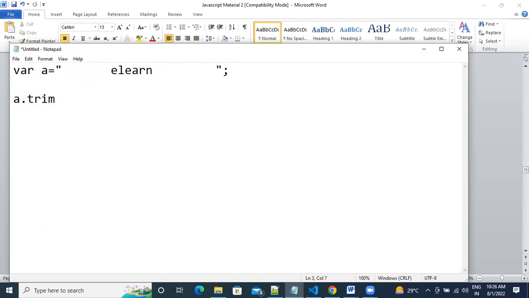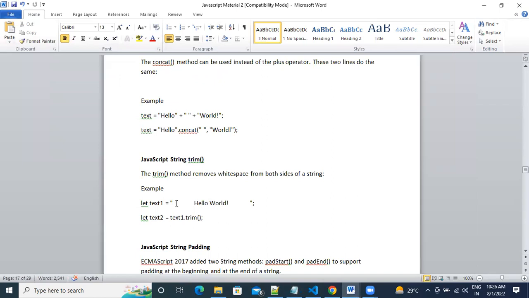Just you have to use the trim method. If I'm using data.trim(), automatically it will remove the empty spaces before the string or after the string only. For example, if we have spaces in between, it won't remove them. Only before the string starting and ending of the string, it will remove. That is called the trim method. See, these spaces only it will remove. In between the string, it won't remove. That is about how we are going to work with the trim method in the real-time scenario.